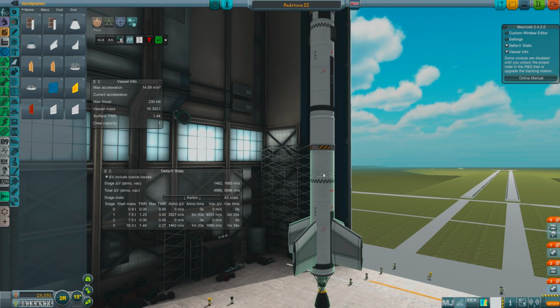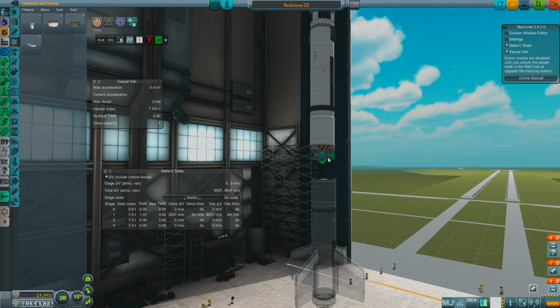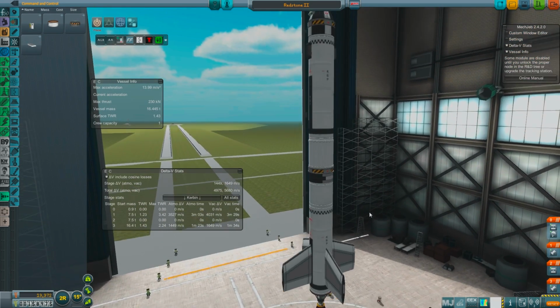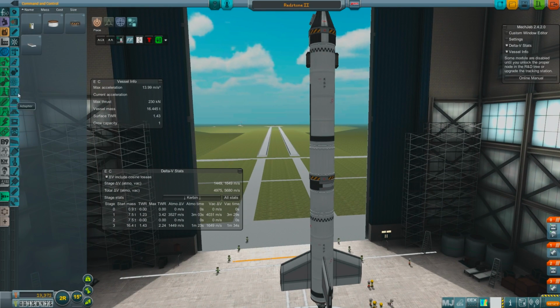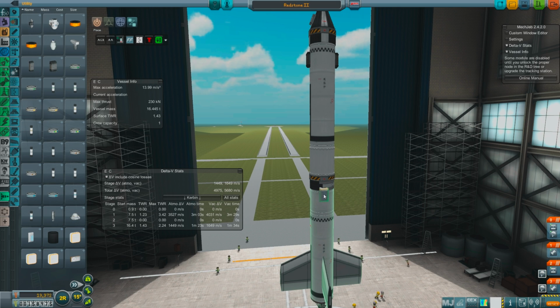What I'm also going to do, command and control, and we're going to put an RCS wheel in there. And hopefully that'll keep us from flipping out too much. So we're at 19 grand for this thing. Let's go and let's add some chutes to it.